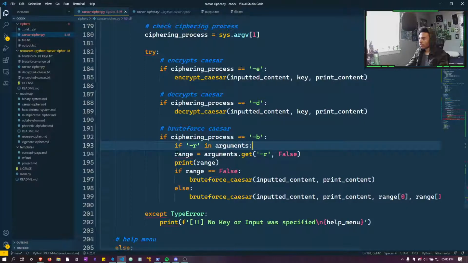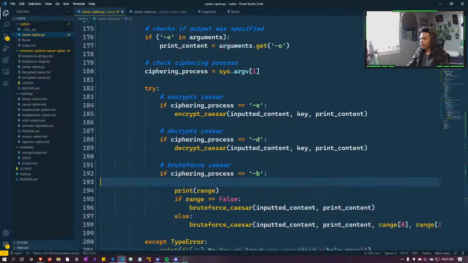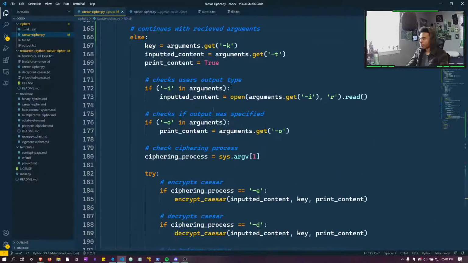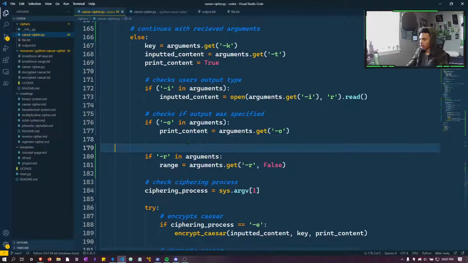Okay, so let's put this tabbed. And then there you go. So checks if user output type, checks if output was specified. And here we can just do there you go. So checks if range was specified.